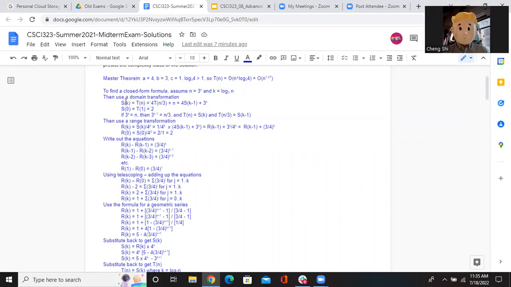Then I say, well, what is S of k? If I look over here, S of k is 4 times S of k minus 1 plus 3 to the k. So I say, let's take that and divide by 4 to the k. Instead of dividing it by 4 to the k, I just wrote it this way. I say multiply by 1 over 4 to the k times whatever S of k is. And then I multiply that out.